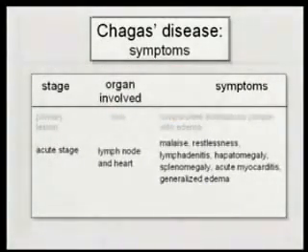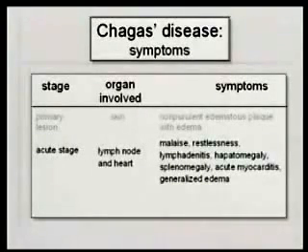Okay, the acute stage, again, just like any other organism, when they get to the lymph node, there will be lymphadenopathy, and release of cytokines will cause other symptoms like malaise, restlessness, lymphadenitis because of the tenderness of the lymph nodes, hepatomegaly as there's a response to the invasion. There is splenomegaly, enlarged spleen, acute myocarditis. The organism has a predilection for the autonomic nervous system and nerves, and among those organs included is the heart. So acute myocarditis will ensue during the acute stage of the infection, and there will be generalized edema as well, because the organism now is distributed all over the body. So those are the acute stage.